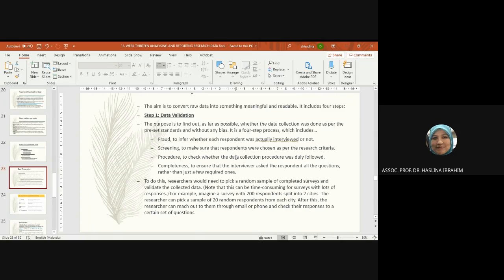Procedure: check whether the data collection procedure was duly followed. So we have to check with the enumerator.